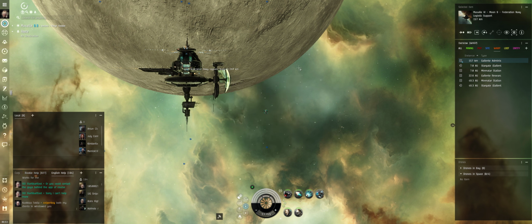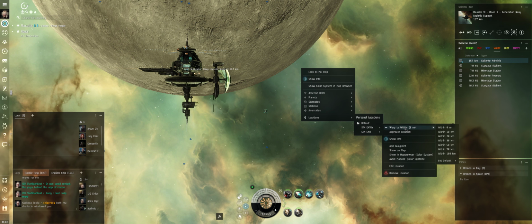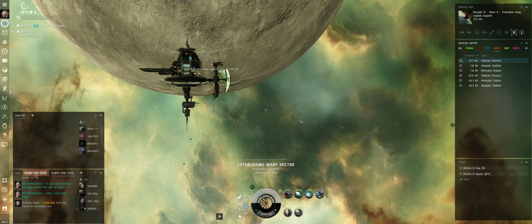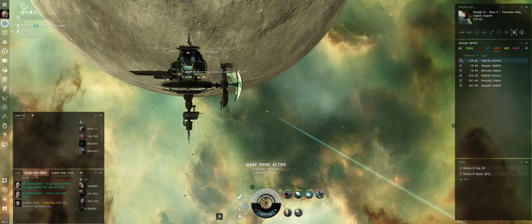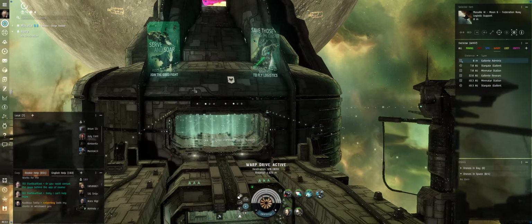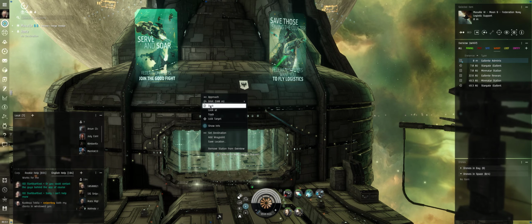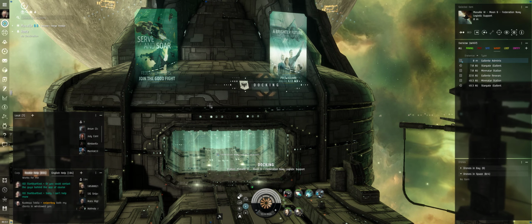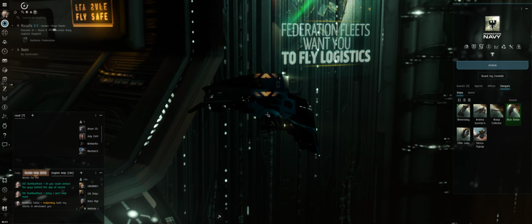Now we can right click in space, your locations, station entry, and hit warp to. It won't dock you straight away. What you have to do, it'll get you to within zero. So you hover over the station. Once you stop warping, warp drive active, stop, dock. Docking permission requested. Docking. That's it. Accepted. They can lock you now, but they can't stop you docking. There you go. So you get into the station.